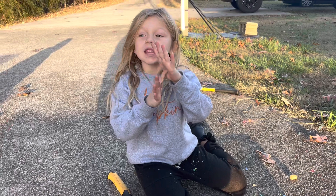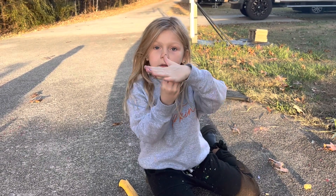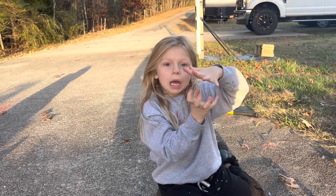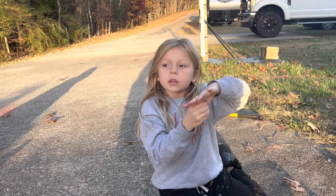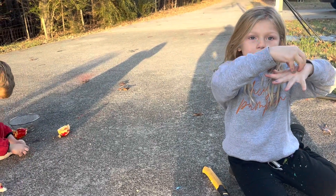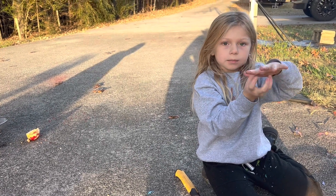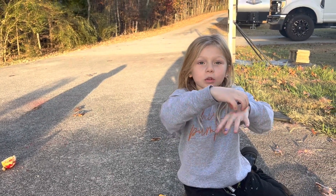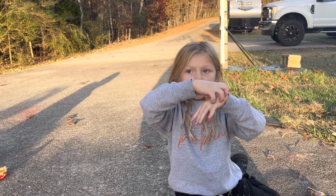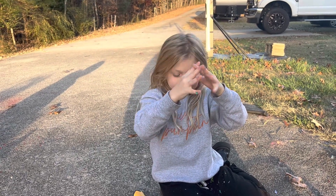First they're going to start with a little sprout, and then they're going to start with a vine. Then a flower, and under the flower is the little tiny pumpkin, and it keeps growing. The bees come to where the pumpkins are, get nectar, and set pollen in the flower, and each time they get pollen the pumpkins get bigger and bigger. Then it goes to the top of the flower, the flower goes away, the pumpkin starts green then gets bigger and bigger and starts orange, and then it's a full pumpkin!